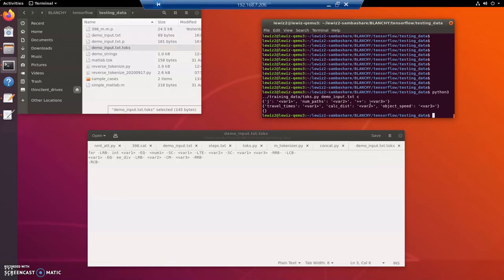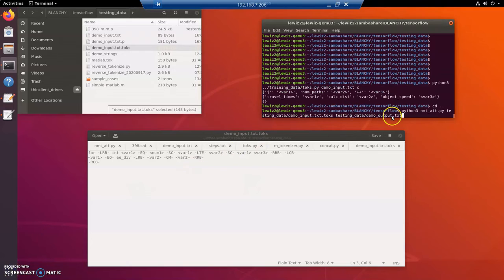Then, we run the translator while specifying the input and output files. Here, the input file is the tokenized text, and the output file is just going to be called demo output.